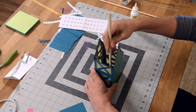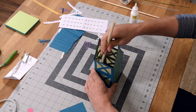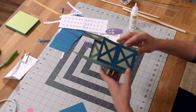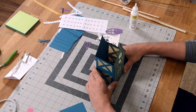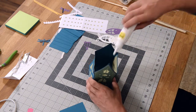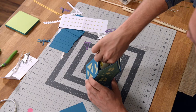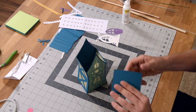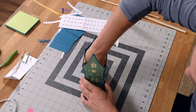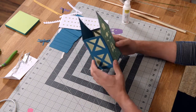So I'm just taking my dowel, and I'm pushing down from the inside. If I try to stick my paw in there, I'll probably end up smashing this thing. Okay, so that looks pretty good and I'm pretty happy with that. Okay, so there it is. And then what you want to do is get a little bit of glue on the inside here, just put it on the tabs. Actually, it doesn't really matter where it goes. It's just to help this little piece with the L on it stay in place so it doesn't pop out. Just shove that in there, and that's going to help sturdy up the bottom a little bit. Okay. All right, so that's that.